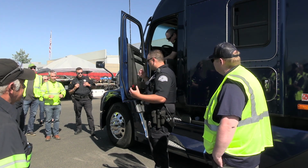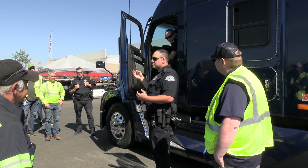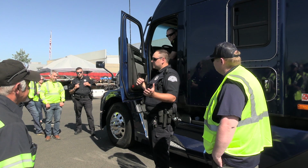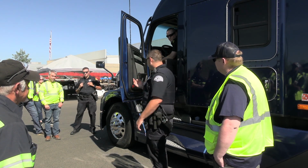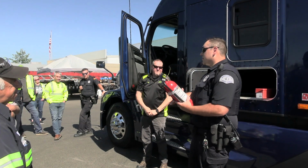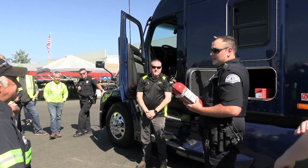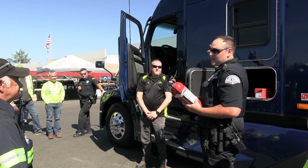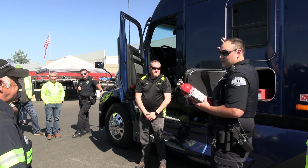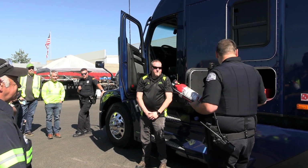So you're required to have a minimum of 3 triangles, cones, or flares, or what we call warning devices. If you break down on the side of the road, you're required to put those 3 out. So you got to have a minimum of 3. With the triangles, it's actually really good that they have them on the other side, because if you think about it, when you break down, that side of the truck is the safest side to be on when you're on the side of the road. So triangles and fire extinguisher on that side of the truck, if you can, is going to be safest for you as a driver when you're getting out of the truck.